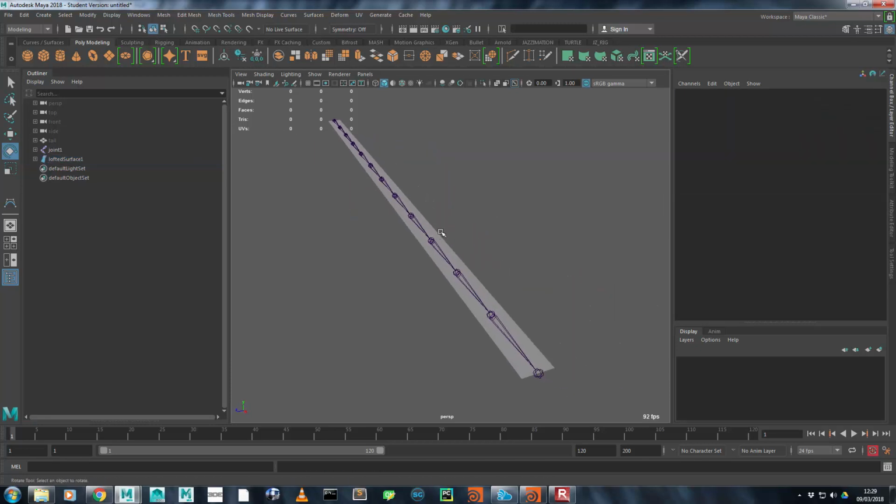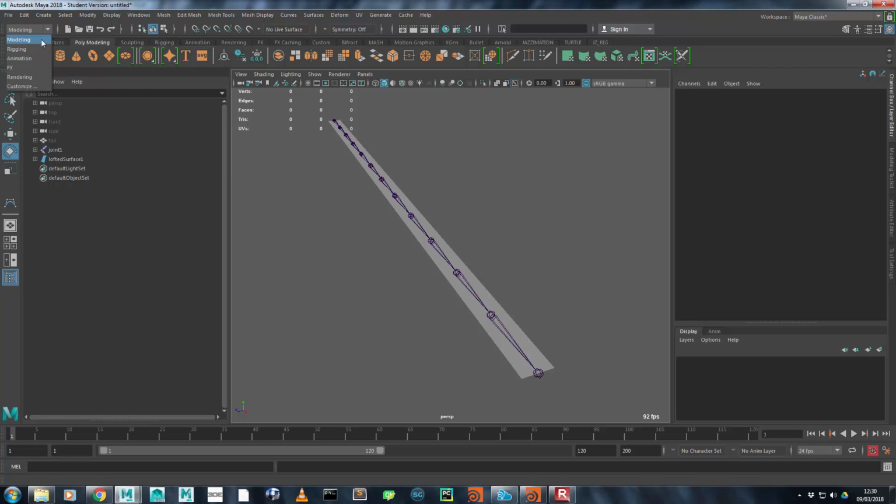Okay, so let's create the basis of the ribbon setup, which uses follicles. Anybody that's ever been involved with the effects side of Maya before will probably understand what follicles are, but effectively they're transformation nodes that will attach themselves to polygon or NURBS or subdivision geometry. They were first invented for use with Maya's hair system, and they still are used very much with that. But riggers soon found out that they had many more uses than just for hair systems.